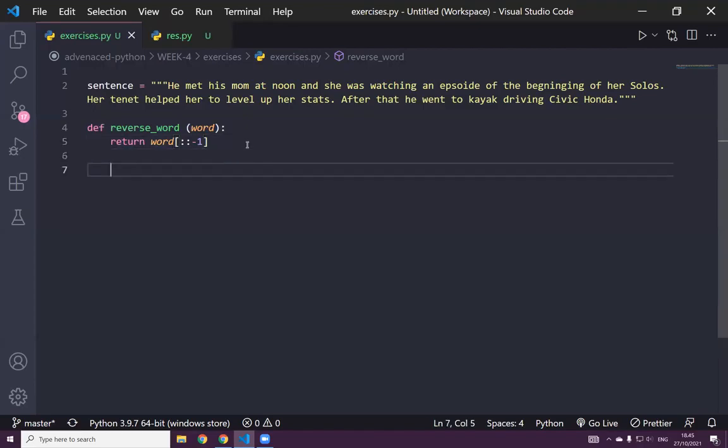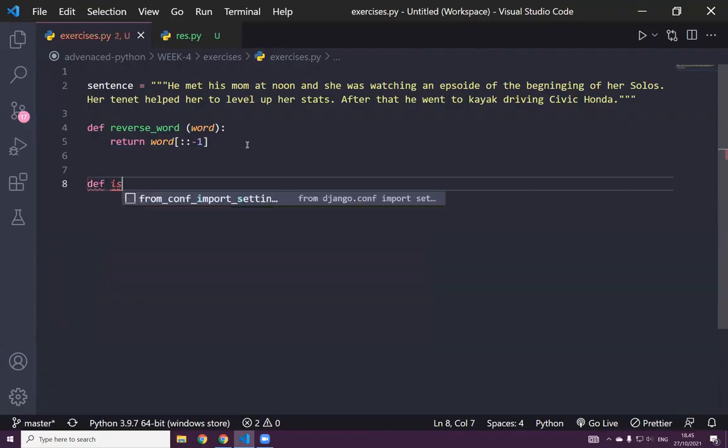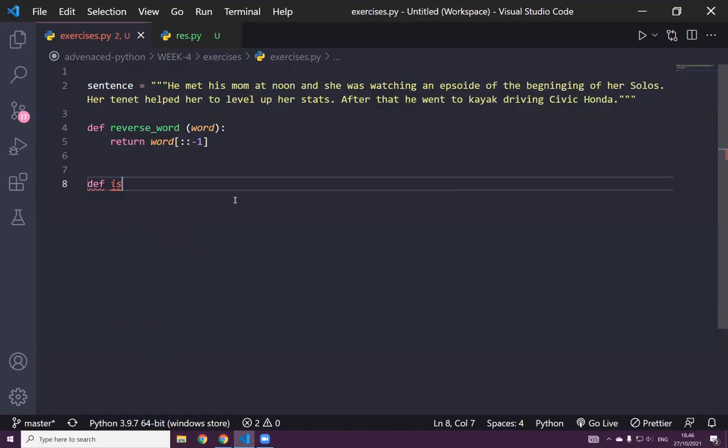Then what is next? Checking palindrome. Why is it changed to some different language? Is palindrome.